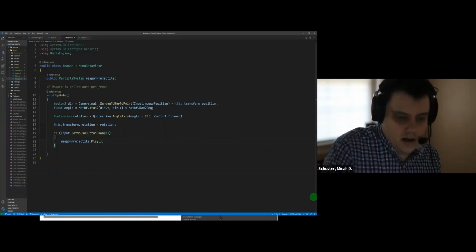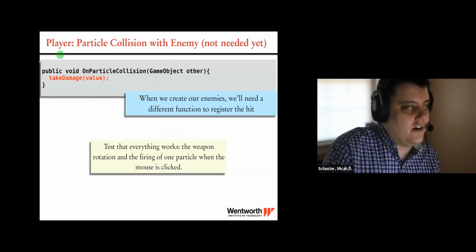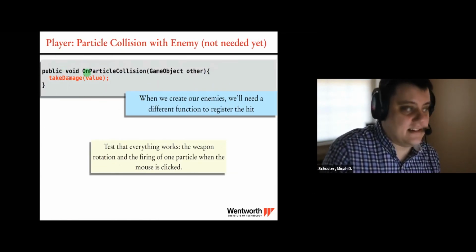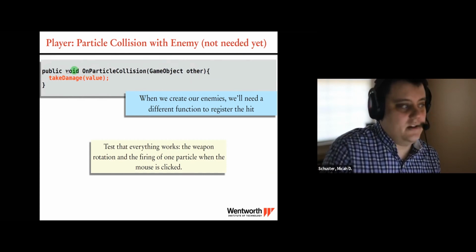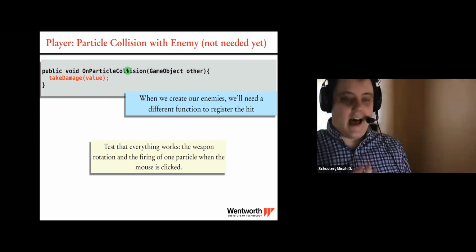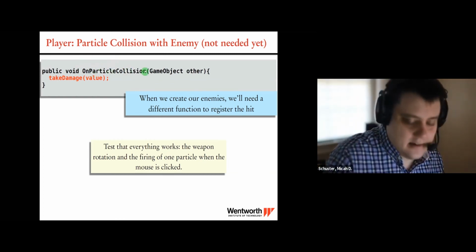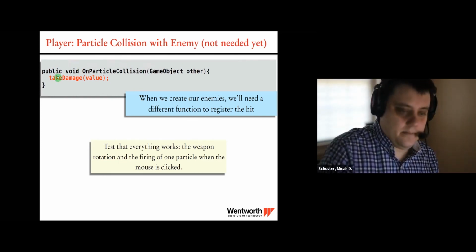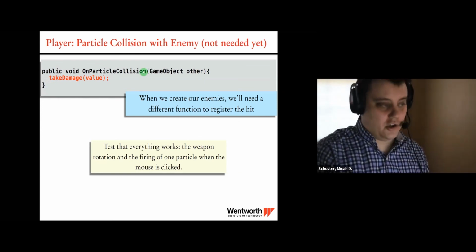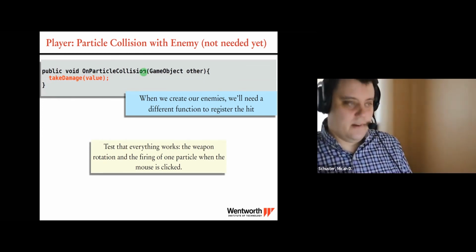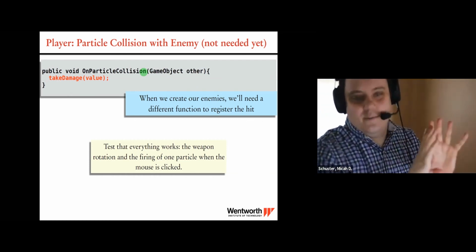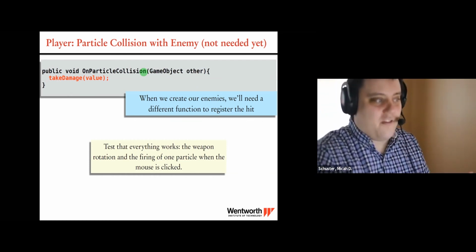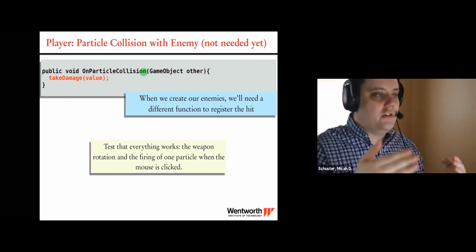So later on, check the slides here. Later on, we're going to have this function. This is not in any code we've written so far. This is with the enemy, so this is in the enemy game object. It's going to be public void OnParticleCollision. So when a particle collides with a game object that has this method in it, and the particle system has send collision messages, this function will run. So the enemy will take damage when a particle collides with them that sends collision messages. So that's how we're going to do it. We don't need this code yet. We're going to add it in when we add in enemies, but for now, that's sort of how the rest of this works.